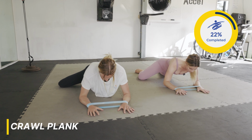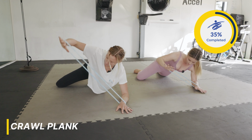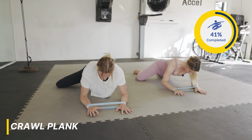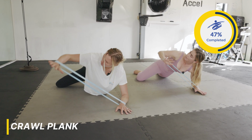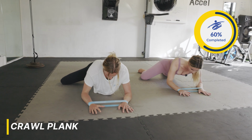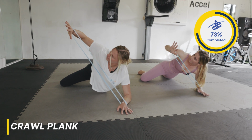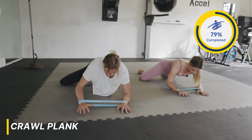This does a really good job of getting your obliques turned on, your adductors as well, which is a hard one to actually hit often, as well as your mid-back. So it's great for surfing in that regard, but anything that you're using those muscle groups with, this is gonna be an awesome exercise to get you warmed up with.